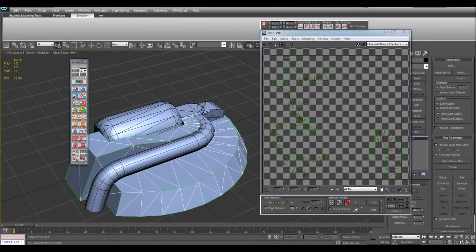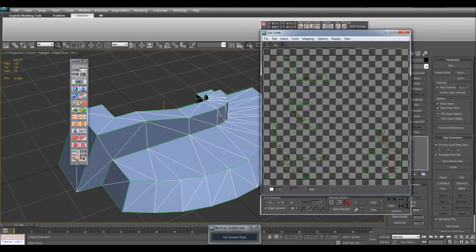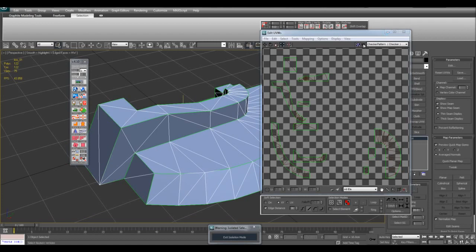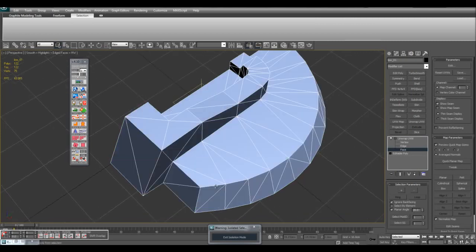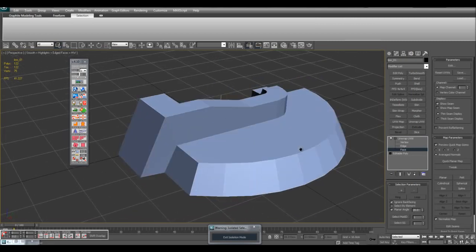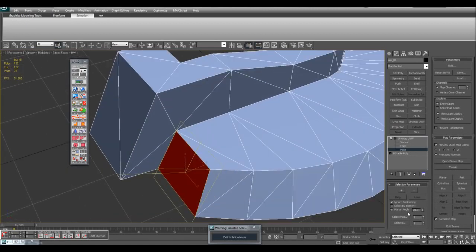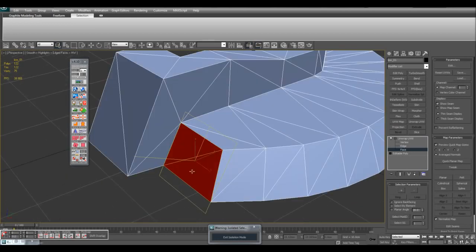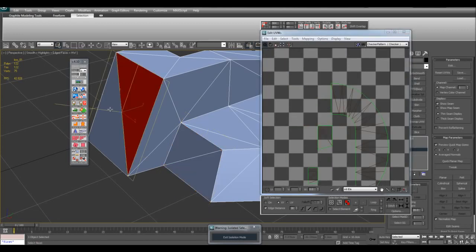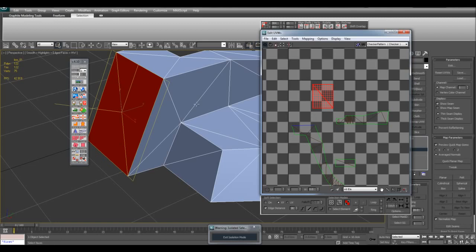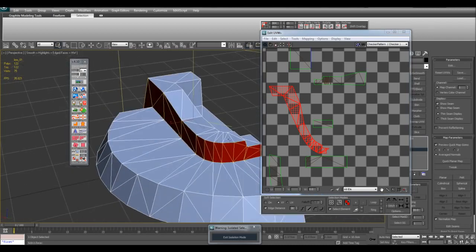So basically, the way that I have set up the UVs here is so that every time there's a drastic shift in terms of the sharpness of the angles, I have put that on a separate UV island, or UV shell as it's officially known. So this part right here is a separate UV shell right here. This part right here is a separate UV shell, and you can see that this part right here, separate UV shell.